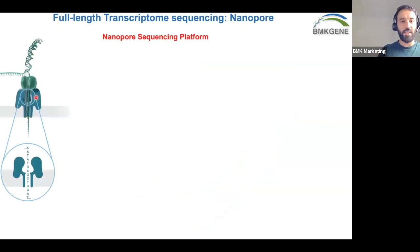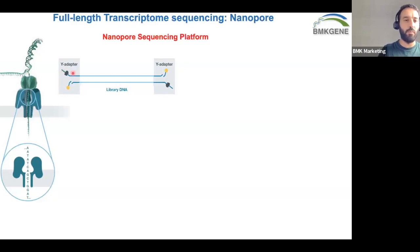How? Once we prepare our library, as in NGS, we now prepare it for TGS, for Nanopore. We have to add, at the extremities where the adapters were added as I said before, an adapter for the protein called the motor protein, as you can see here, to be able to anchor or capture our library of DNA. And then the motor protein, once it interacts with our sequence, will bring the sequence to this nanopore anchored in the membrane and put the sequence inside the nanopore, nucleotide by nucleotide, as you can see here.